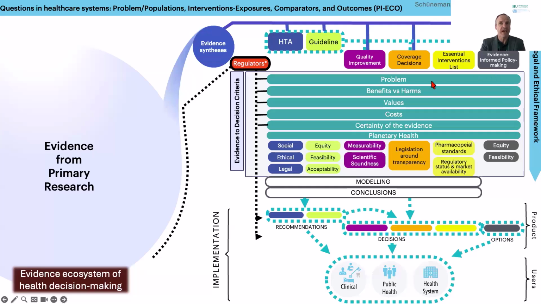And for that, these different groups use similar criteria. There's also some slightly divergent criteria that in concept, however, are overlapping. And our evidence reviews are also used for modeling and drawing conclusions, then recommendations for these first two decision makers there, and typically providing decisions or making decisions by these other decision makers, and options that are produced in evidence-informed policy-making processes in order to then, again, make policy for systems, but also to influence clinical and public health, which of course, we want to be implemented.